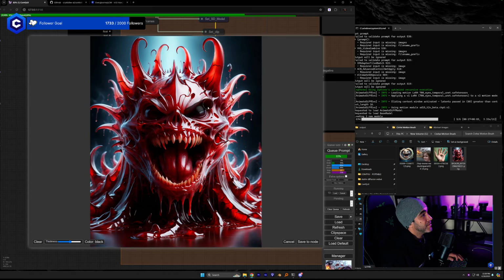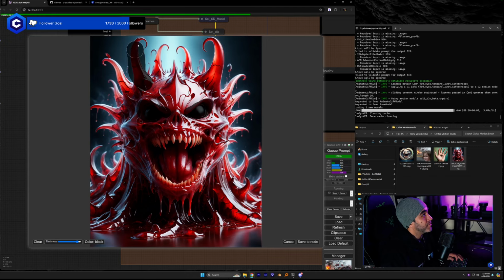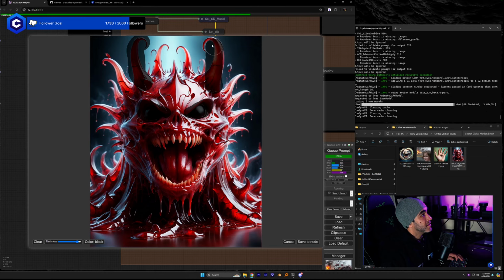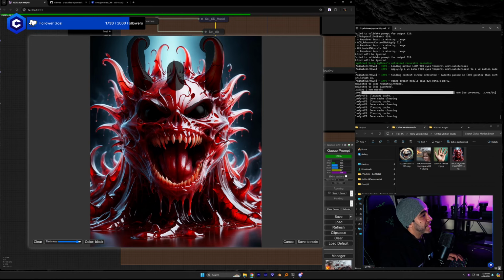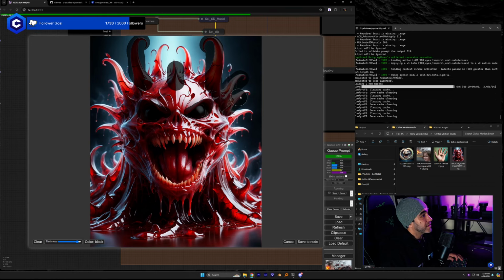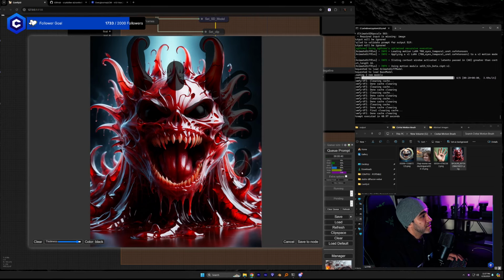All right, so we're definitely going to do the eyes on this guy. And I'm going to pull the thickness all the way up here, and we're going to do a bunch of these things. And sometimes the battle here is getting the choice of the motion LoRA, right. I think for this guy, we got to use the liquid one. Boom.